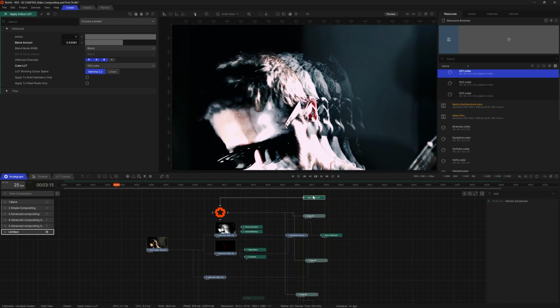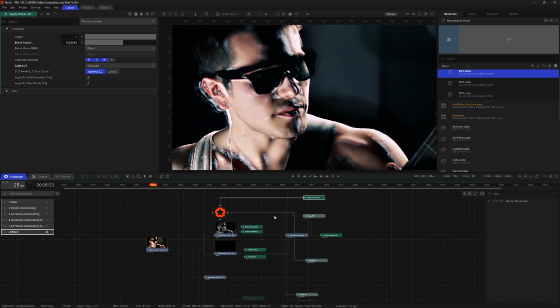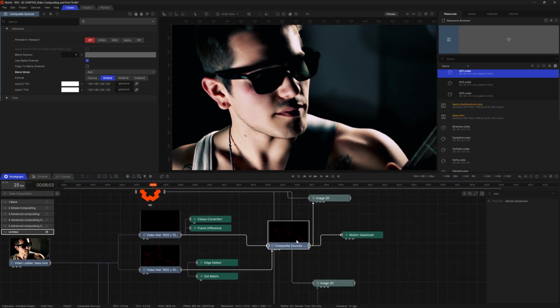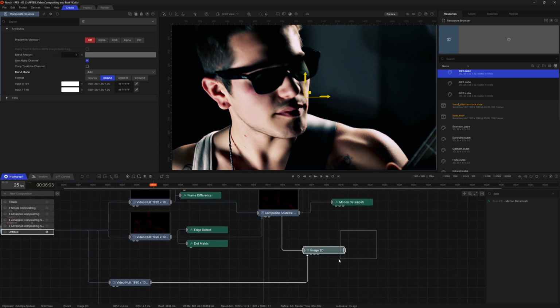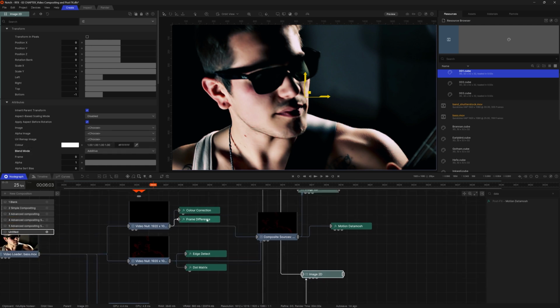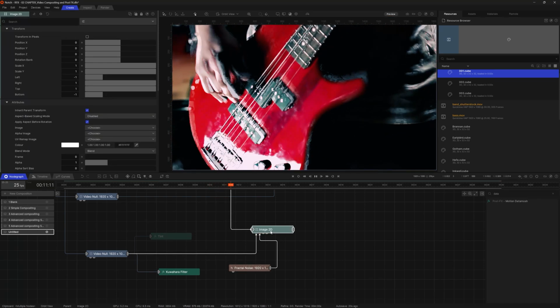And that kind of wraps up the advanced compositing. What we've discussed here is how to use a video source and split it into different chains by using video nulls and then bring it back together with the composite sources. Then we spoke about how to take advantage of the blend modes in the image 2D, because that's just another way of compositing things. And then we briefly looked into matte workflows, where a black and white pass of your choice is driving visibility of the video pass you want to use as an overlay.